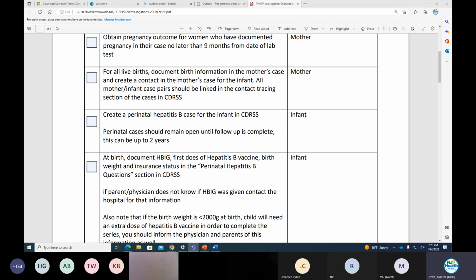So we need to be sure that we are getting all the information we need, because the lab results will dictate what our next steps will be. And like I said, we'll go through that as well.